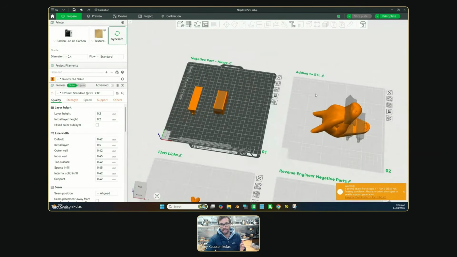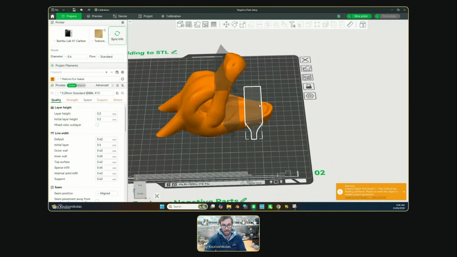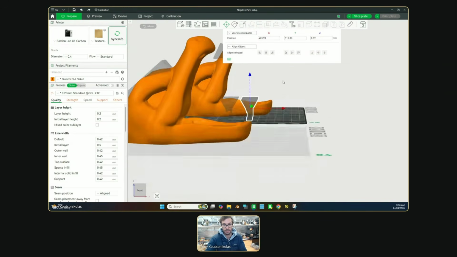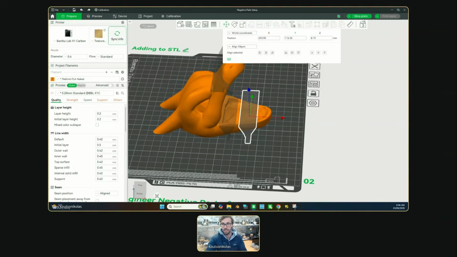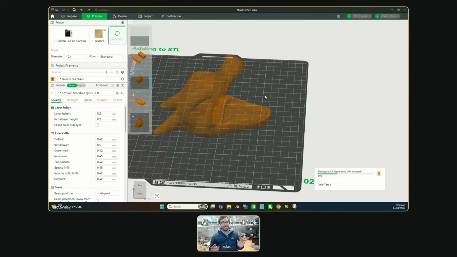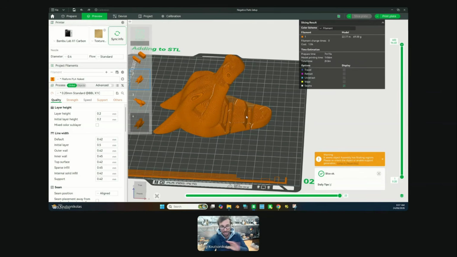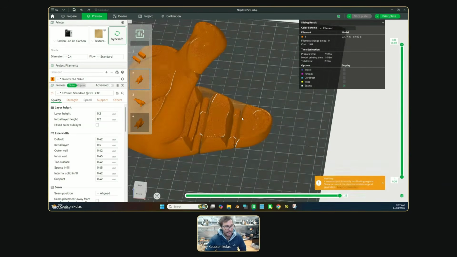Look how easy it is to add these to the Charizard. So say I deleted one of these, right? I can go and add it again and literally click on it and just move it into the right space that I want. There's my cutter for the hinge. I can hit slice, and then that is just going to put those three hinges exactly where I had them. And I haven't wrecked the model. The STL of the Charizard is still exactly how it was before, but I've just added the hinges.